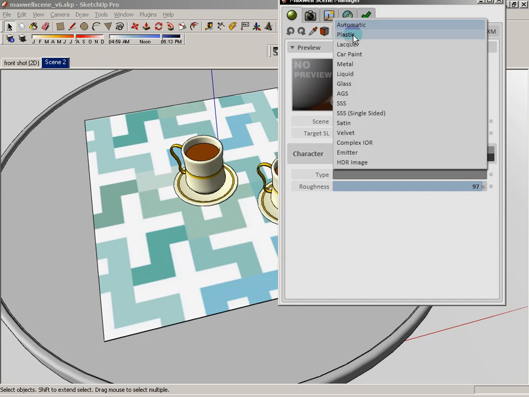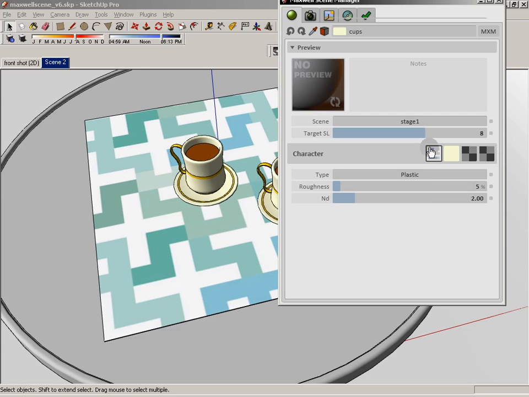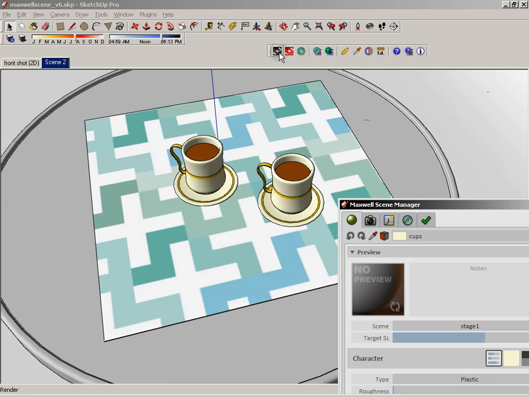But for what we're going to be doing here, plastic is going to serve our purposes just fine, because plastic more or less is very similar to the way that you'd get something like china or porcelain without some of the SSS effects that you would get in proper china. So we have two options here. We have roughness and we have ND. Okay, so the ND we're going to lower down to something a little bit more reasonable, something like so. And the roughness, I'm going to drop that pretty much all the way down like so. Let's go ahead and do a quick render of that so you can see what that looks like now that we've applied that.